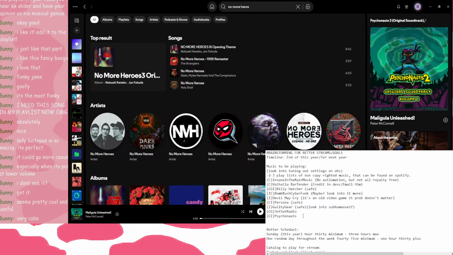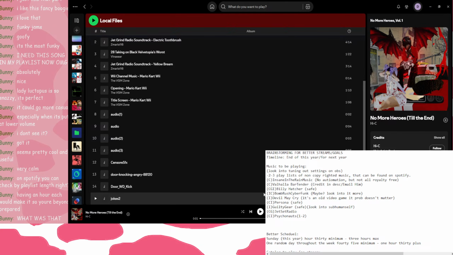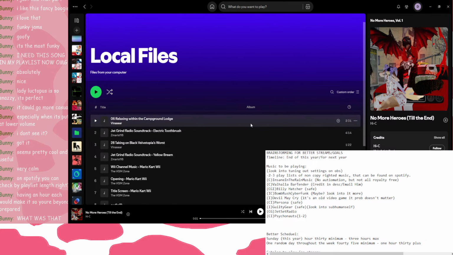Let's see. No. Oh, actually, there's something I can do. On Spotify, you can add local files. I completely forgot about that. I've got local files here for something else. I can add whatever music I want to Spotify just by doing local files. I just gotta make sure that I name it correctly, though. So yeah, it can be done. Because another thing I wanted to add was, this one definitely is not okay to do. I really want at some point to have some of the Hot Wheels World Race OST.